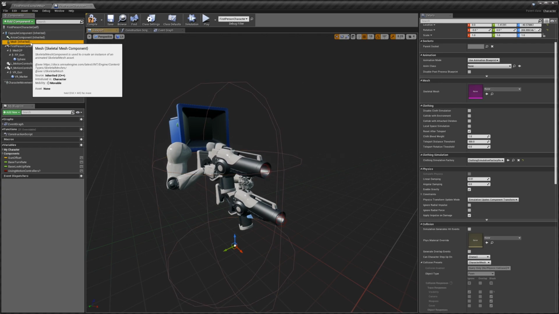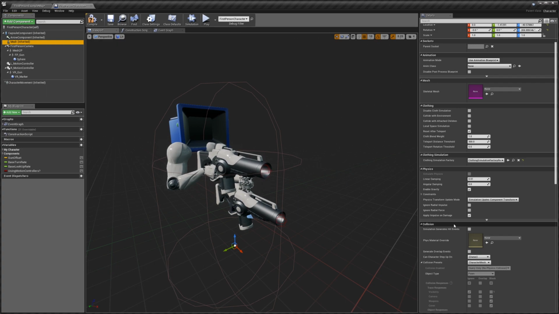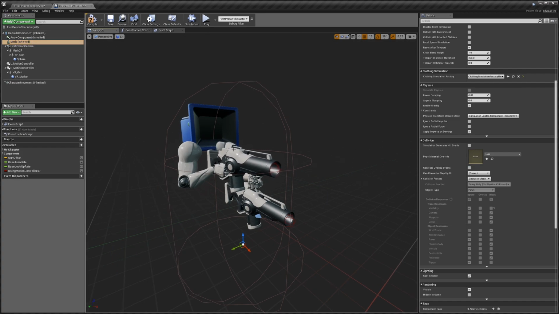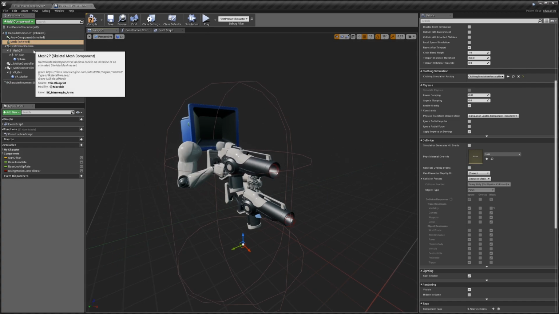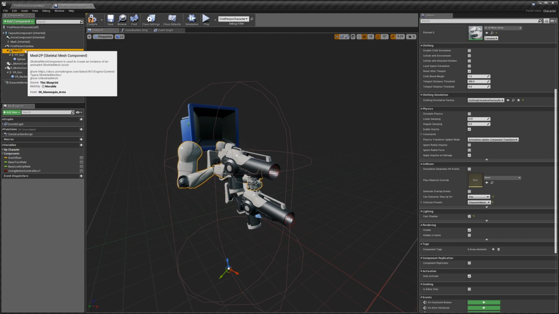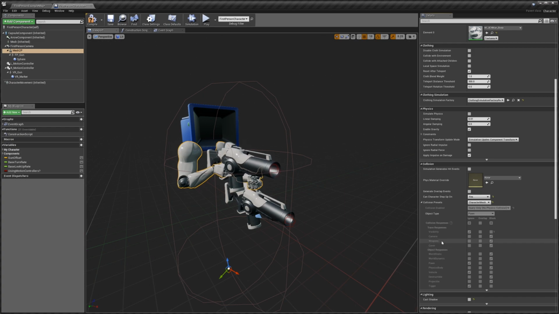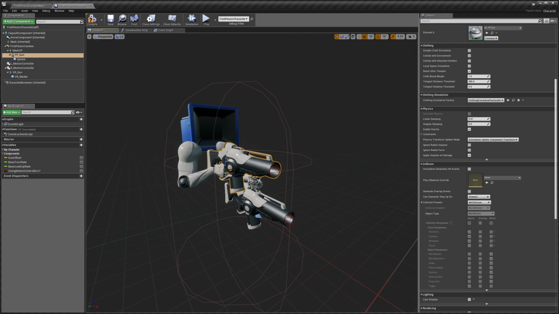Next, I'm going to go to the mesh. Most people will be using this for their character mesh. So you're going to want to make sure that the weapons and cover are blocking on the mesh component. For this video and for this character blueprint, I have an additional skeletal mesh, so I'm going to select that, and I'm also going to make sure that that's blocking our weapons and cover. You may or may not have additional meshes or skeletal meshes in your character blueprint.